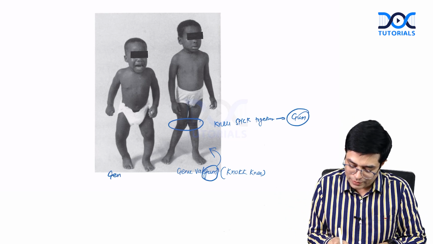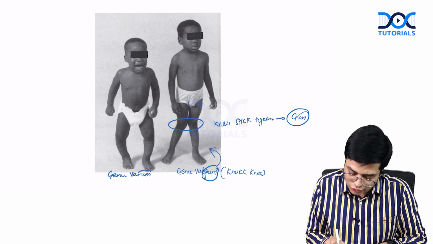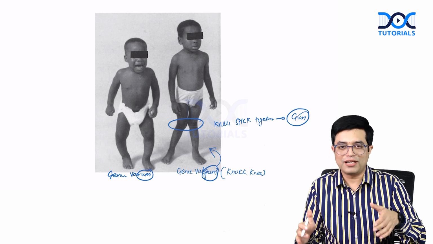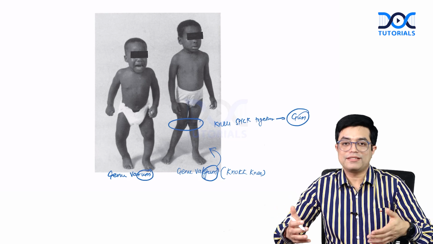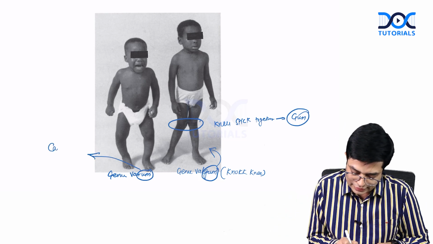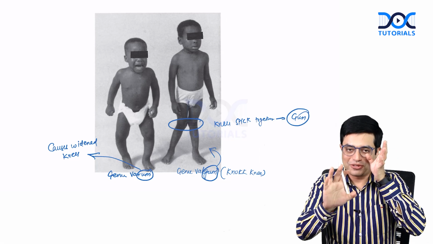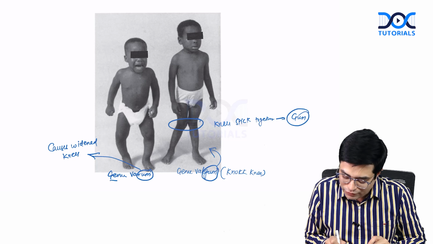This is genu varum. Varum, R-U-M. R-U-M is rum. Rum is a kind of alcohol. When you take alcohol, you are unstable and you will be walking with an increased gap between the knees. And that is why rum causes widened knees. This is a quick way to remember. This is not the pathogenesis. Please don't remember that as a pathogenesis. It's a way to remember. So, it causes widened knees. So, genu varum.